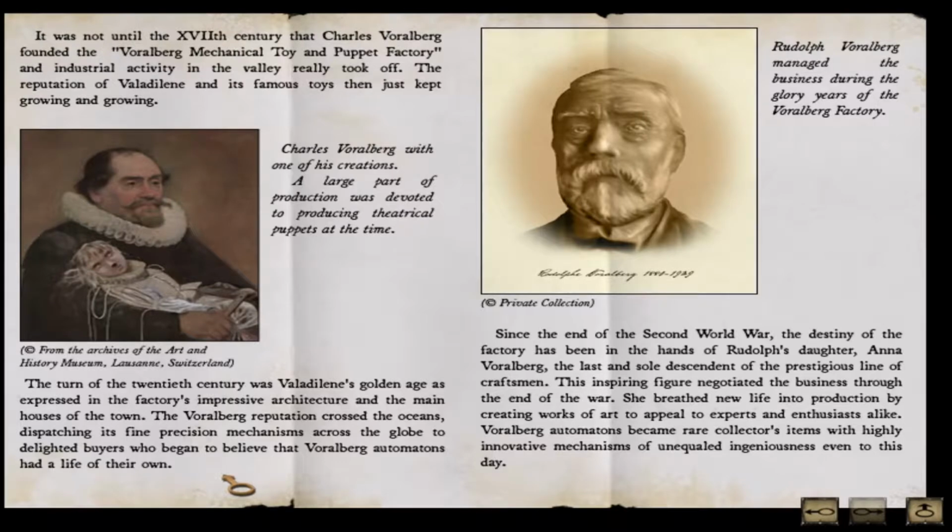The turn of the 20th century was Valadilene's golden age, as expressed in the factory's impressive architecture and the main houses of the town. The Voralberg reputation crossed the oceans, dispatching its fine precision mechanisms across the globe to delighted buyers who began to believe that Voralberg automatons had a life of their own. Since the end of the Second World War, the destiny of the factory has been in the hands of Rudolf's daughter, Anna Voralberg, the last and sole descendant of the prestigious line of craftsmen. This inspiring figure negotiated the business through the end of the war. She breathed new life into the production by creating works of art to appeal to experts and enthusiasts alike. Voralberg automatons became rare collector's items with highly innovative mechanisms of unequaled ingeniousness even to this day.